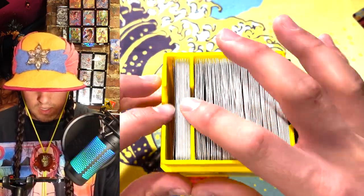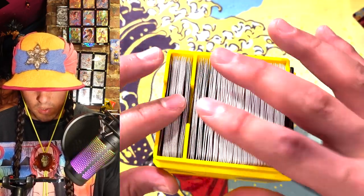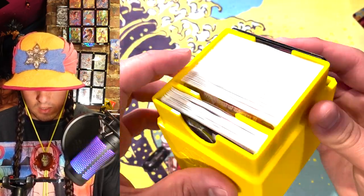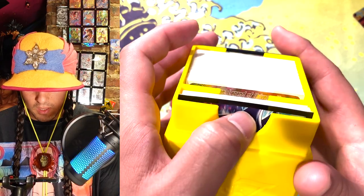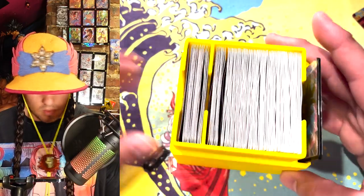When you first start using these, you gotta move them around a couple times, but this one has its separate section for your side deck. So it's really sick. You can actually separate your deck and your side deck and then easily side and flip things around between your main deck and side deck. Oh, what's this? That's a cool card. Didn't know that was there.